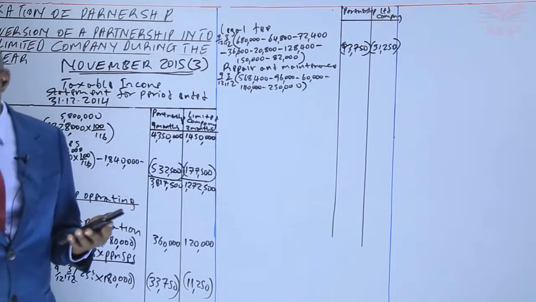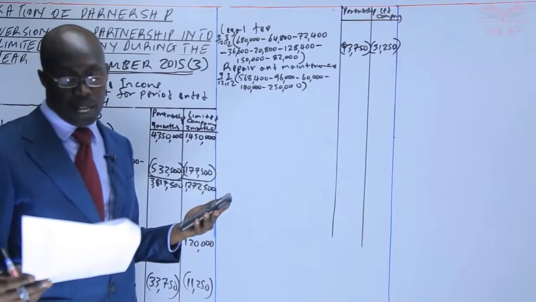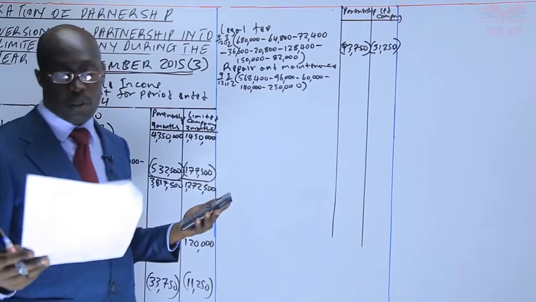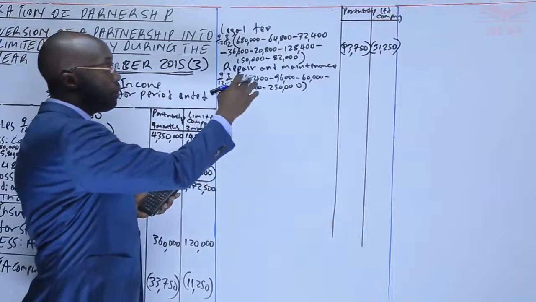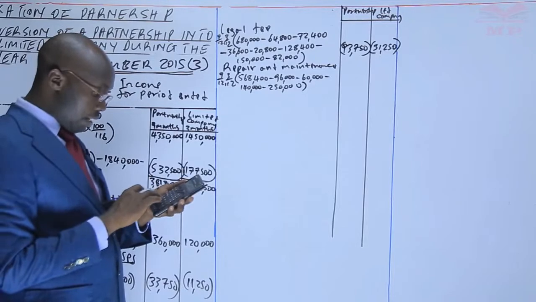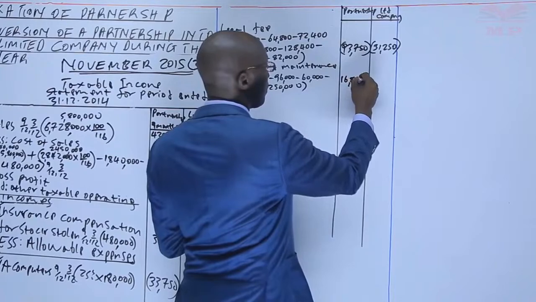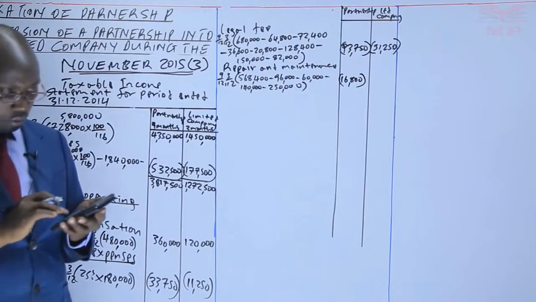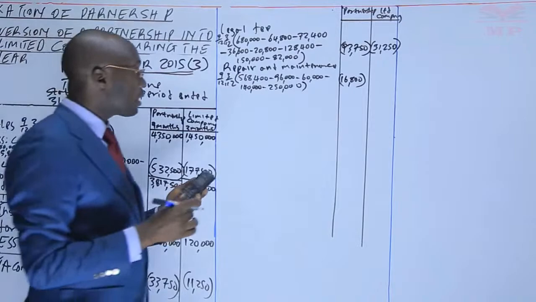And you can take note that the only expense that is allowable in number 5 is repair of business premise. So if you remove all the others which are not allowable, you still remain with that, the 22,400. So you can as well pick that and call it repair and maintenance, and then you post it there. So we times by 9, divide by 12, which gives you 16,800. And then we take the other one, which is 22,400 times 3, divide by 12, 5,600.